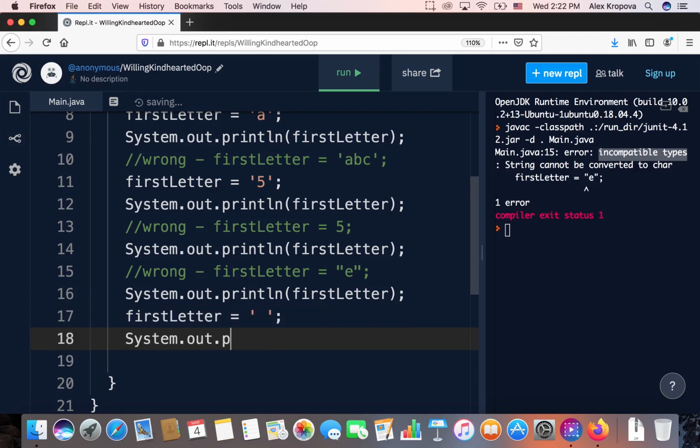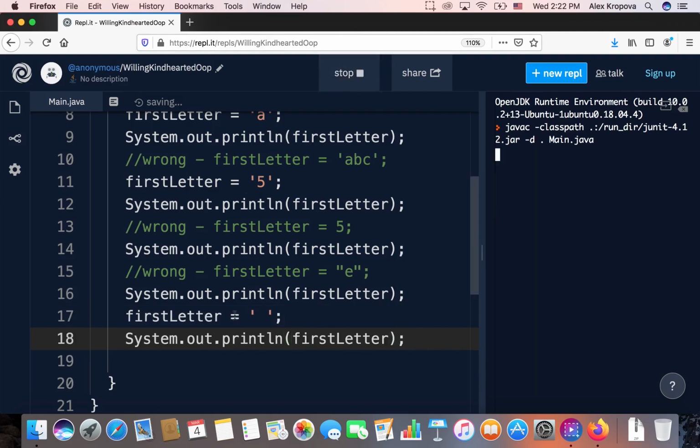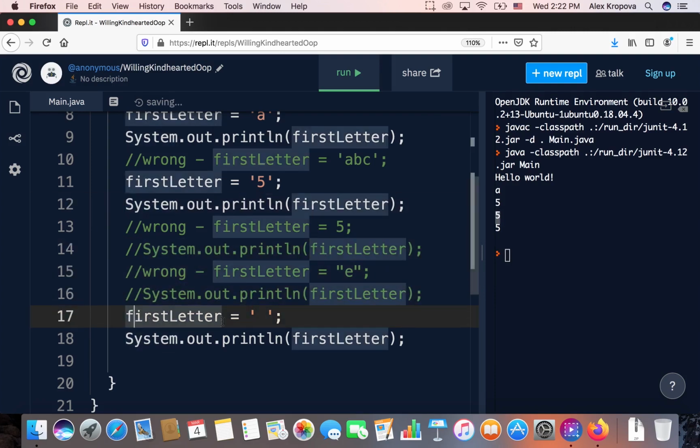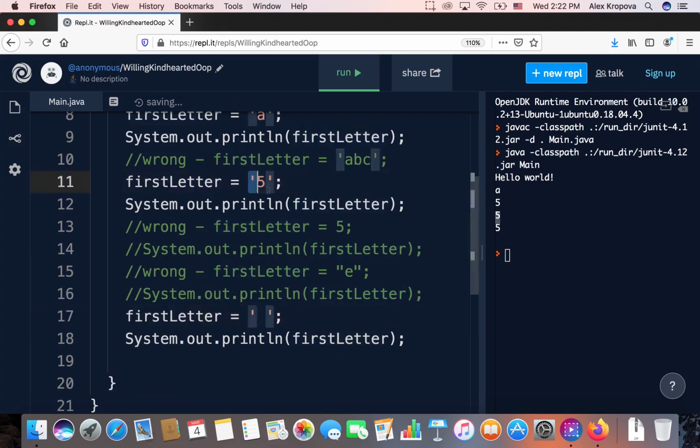We can test this by printing first letter again to the console, and this will be valid. Even though it's not a letter or a number, it still is valid because it has single quotes around something we pressed on the keyboard, and so we'll get the space here. If you're wondering why 5 has come up 3 times, that's because we printed it 3 times here. But there, now we're only printing it once after each time we change its value.